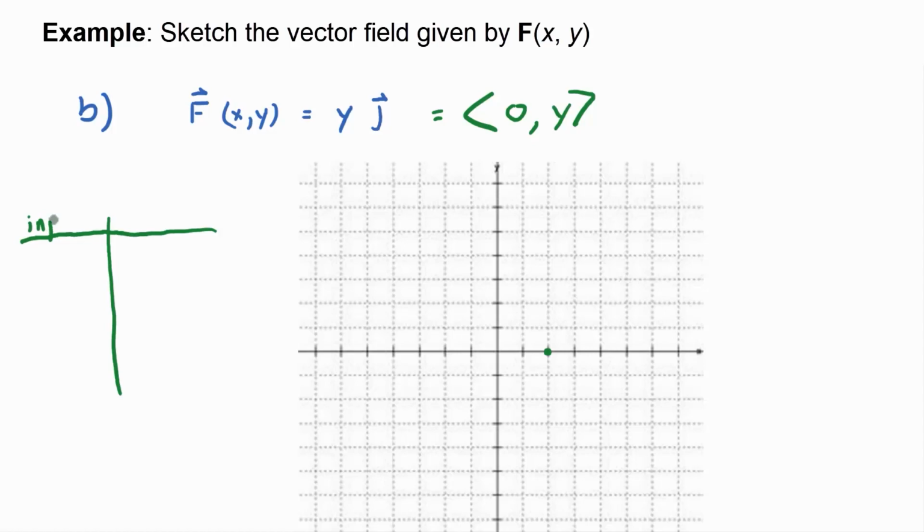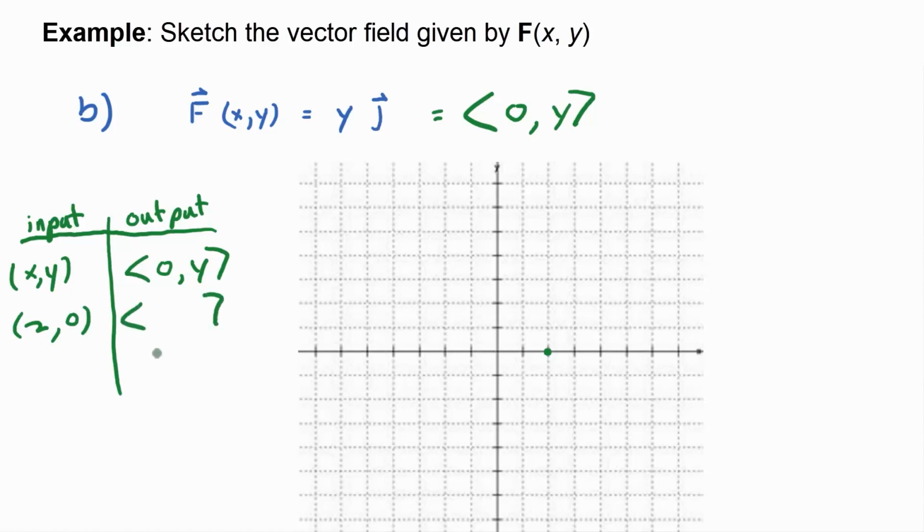The input is a point, like x, y, and the output in this case is a vector 0, y, right? Okay. Then if the input is 2, 0, now you can see what the output is.